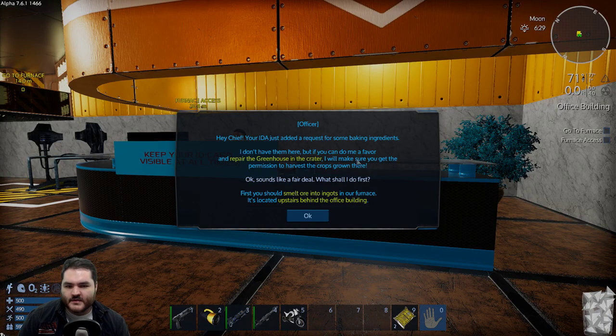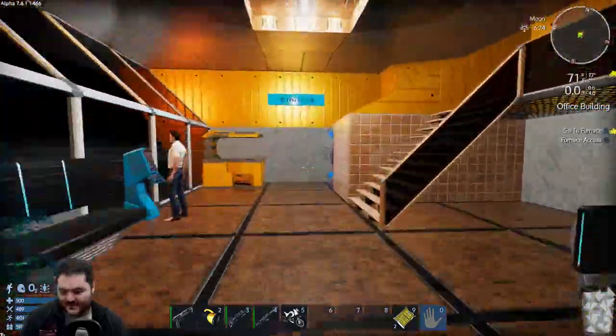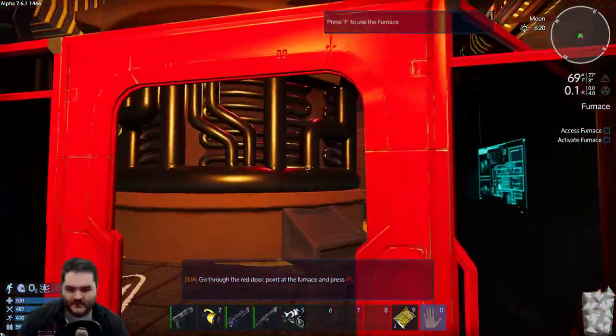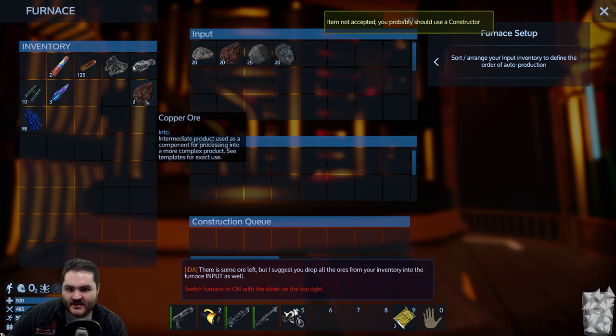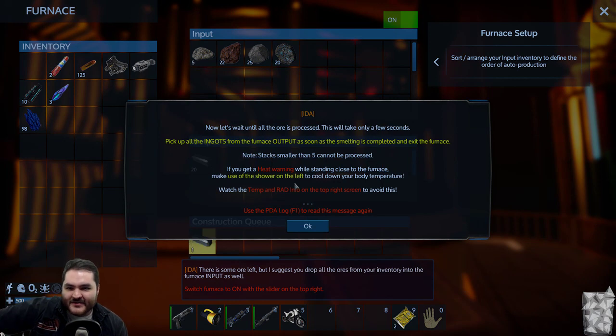Hey, Chief. Your IDA just requested some baking ingredients. Prepare the greenhouse in the crater. What? Our first upstairs behind the office building. What? Okay, whatever. Go to the furnace. Oh, what? They have a furnace now? Wait, they have a fucking furnace? Oh, son of a bitch.